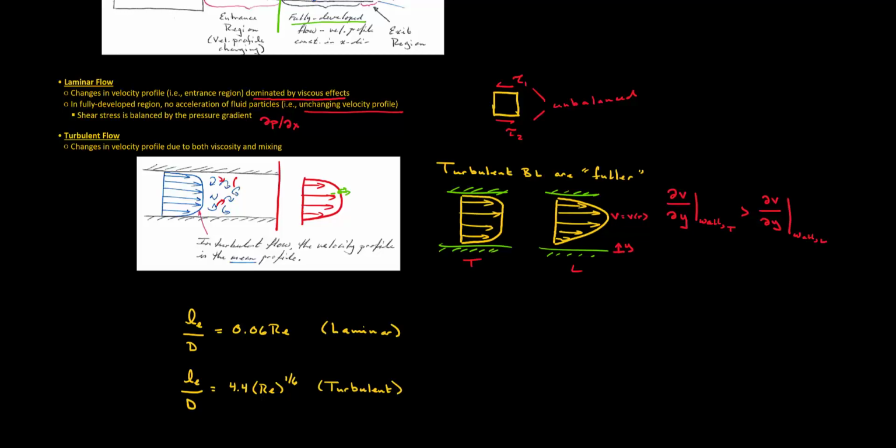Okay, so in this video, we've introduced the topic of viscous flow in pipes, and we've motivated the topics with the types of questions we might ask. We've looked at some of the general characteristics of laminar and turbulent flows, and we've introduced the concept of the entrance length and that of fully developed flow.